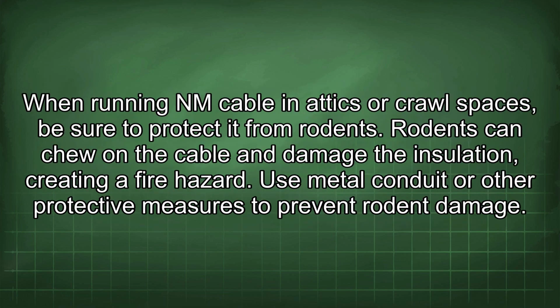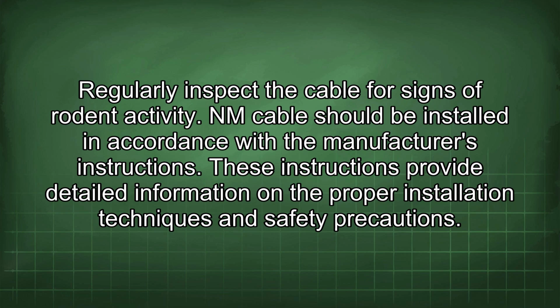When running NM cable in attics or crawl spaces, be sure to protect it from rodents. Rodents can chew on the cable and damage the insulation, creating a fire hazard. Use metal conduit or other protective measures to prevent rodent damage. Regularly inspect the cable for signs of rodent activity.